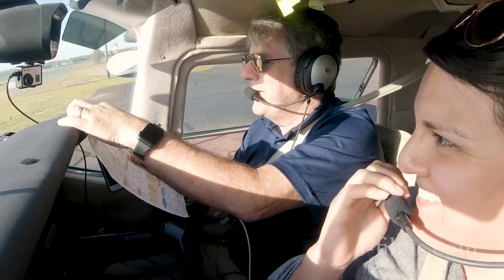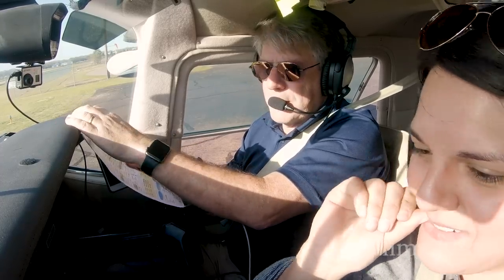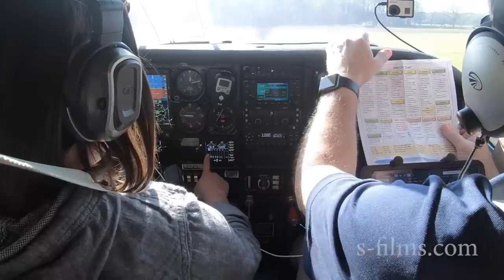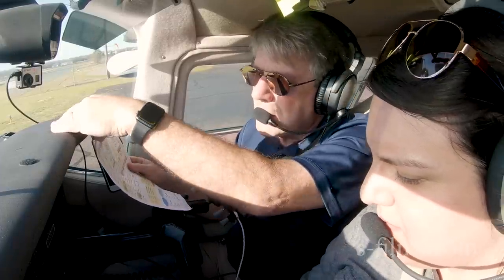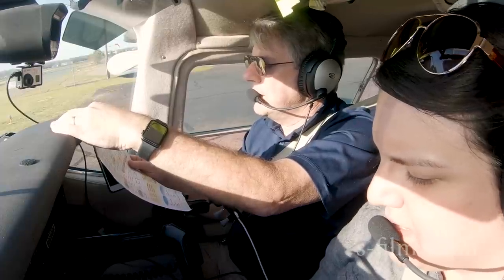Okay, oil temp, is it in the green? Yes. Okay, EDM CHTs, that's the white number. Are they all above 200? The whites? Yes. Okay. Mixture in? This one? Yep, the red. Okay, brakes on? Brakes on.